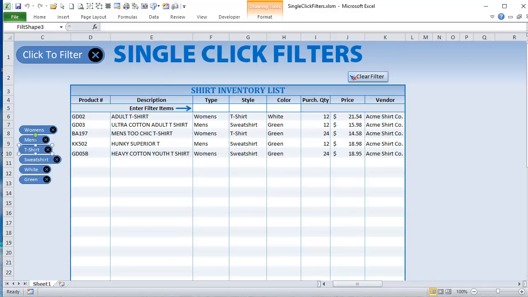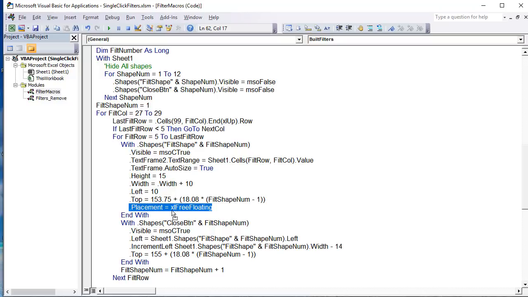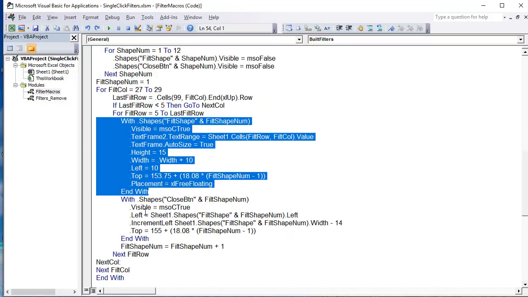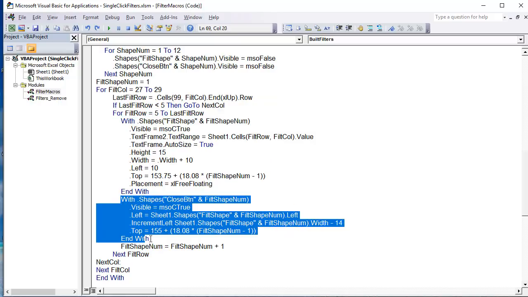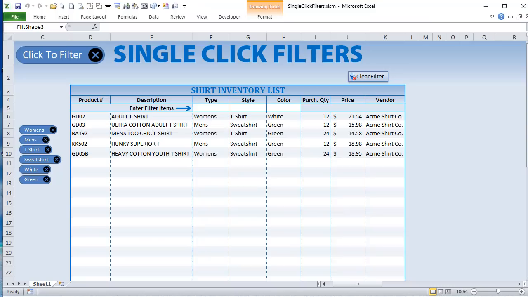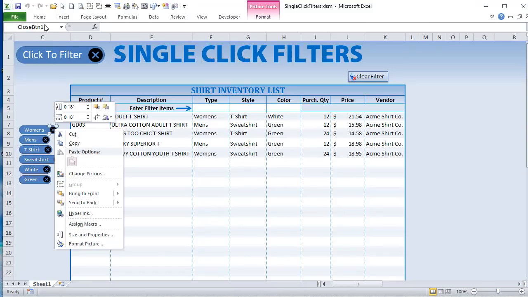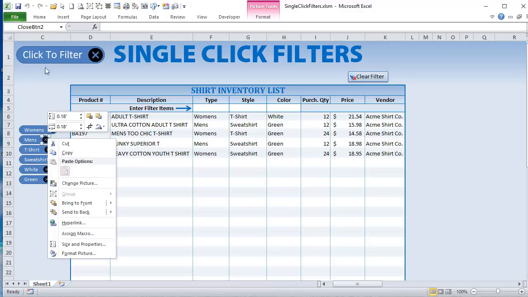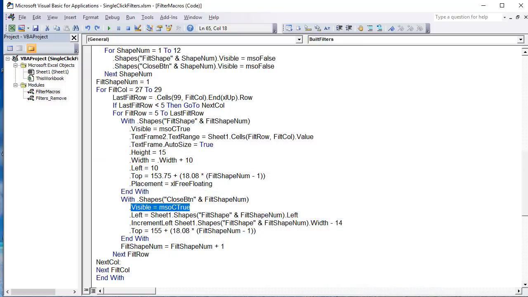All right, moving on. So now we know how to place the shape. Now we have to focus on the close button. So let's see how we do that. Now with the close button, we have to place that, right? We've only placed the top shape. We haven't moved the close button. So with the shape's close button and the shape number, of course, we're taking the shape number here and counting and using that. First of all, I want to make that close button true. Remember, our close buttons are also named close button 1, close button 2, close button 3. Each one of those close buttons has a different name.